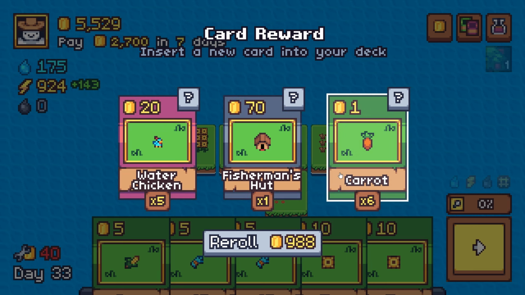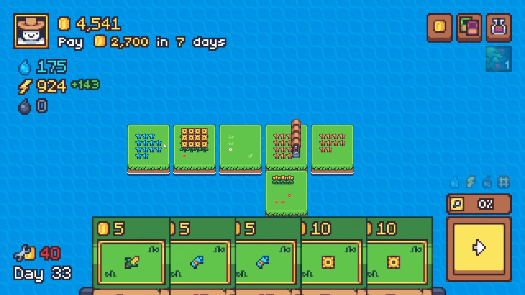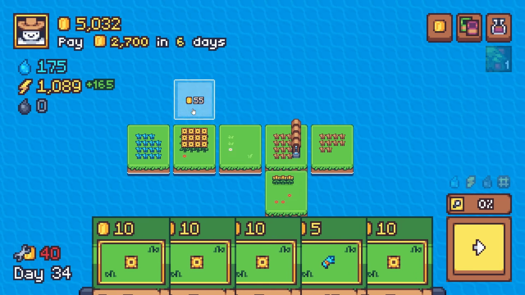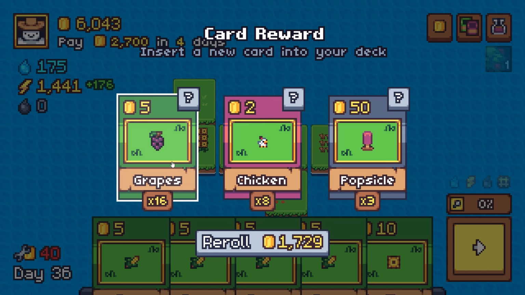Alright, wheats, carrot, water chicken. It's getting expensive to re-roll. We get another watery tree. We get more blue wheat here. I would argue that the blue wheat is more critical. So let's go ahead and just continue to play our blue wheat. And you're going to see the effect of the watery tree, sunflower, and blue wheat combo here. You're going to be able to witness that firsthand.